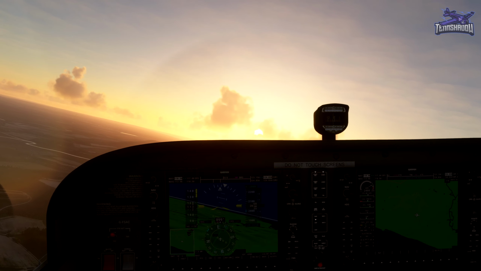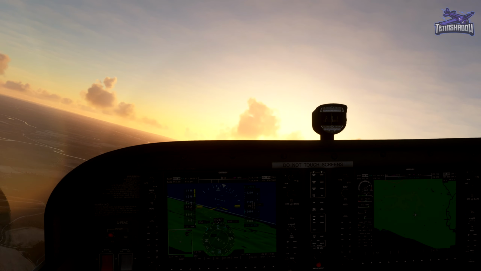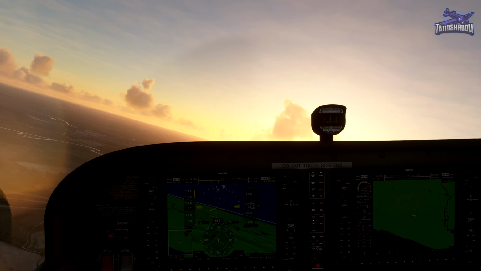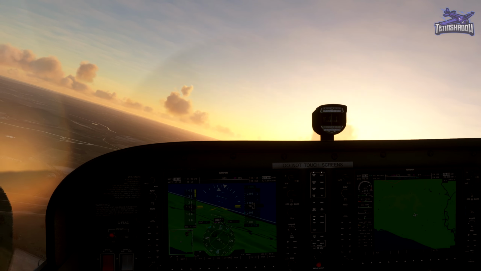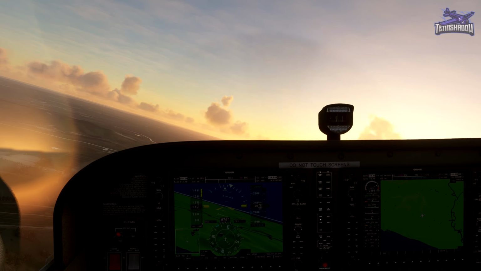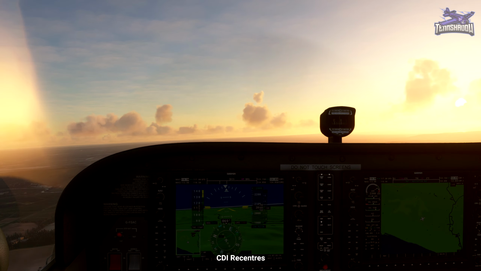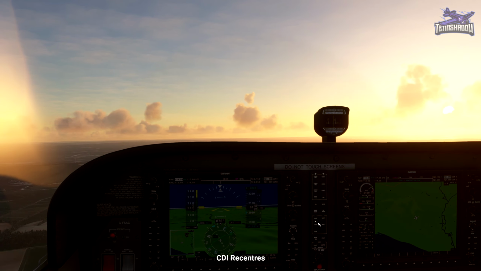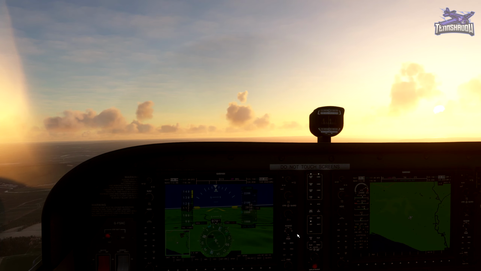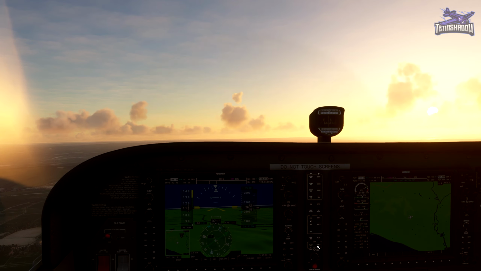All right, so making that left turn to 070. Trying to keep track on my altitude. Speed's looking good. Intercept heading, you should start to see the CDI bar returning to center. A little bit, yep. Okay.